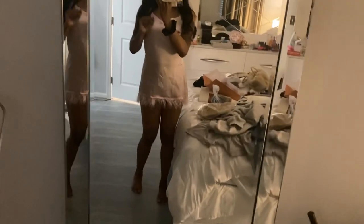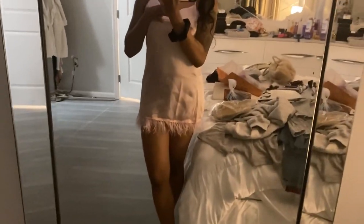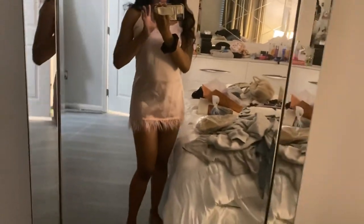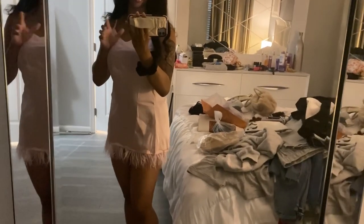This part of the video is the pajama part. I ordered pajamas from Pretty Little Thing as well. This is a size 4 in this pajama dress. I don't really like the material all that well, only because it just looks like a wrinkled material that you can't iron — it's satin, but it's just a lot of wrinkles in it. It is a cute dress in the design, but I don't know if I will order this dress again because I just don't like how it looks wrinkled.